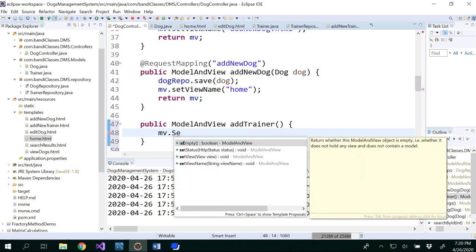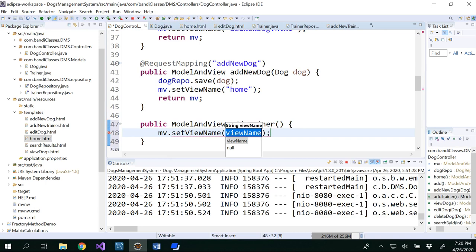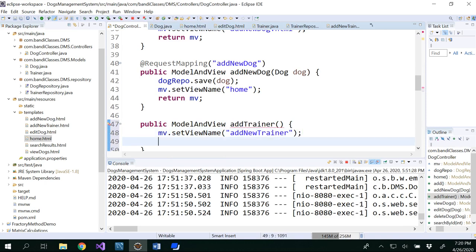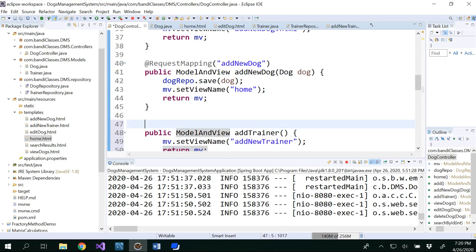So set view name to add new trainer.html, and then you would just return model and view there. You have to do the request mapping. What name we have to give?